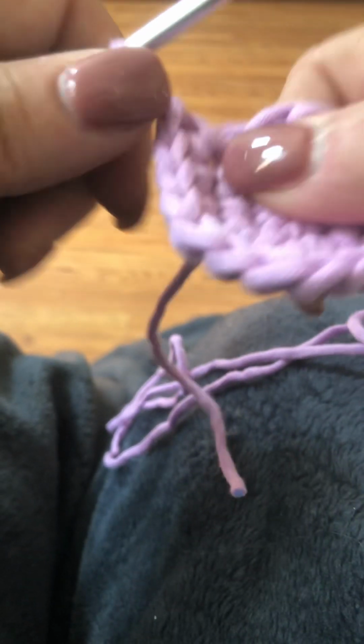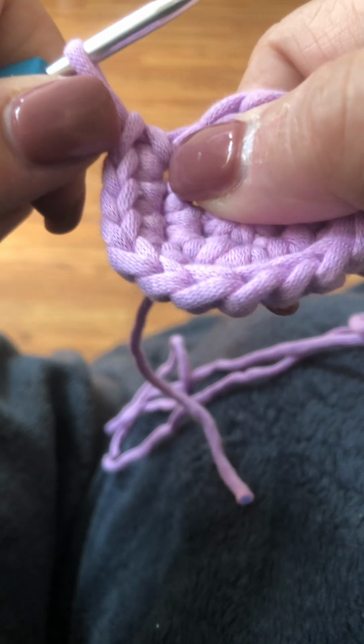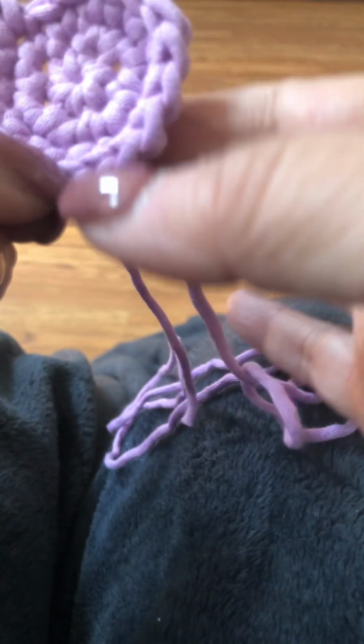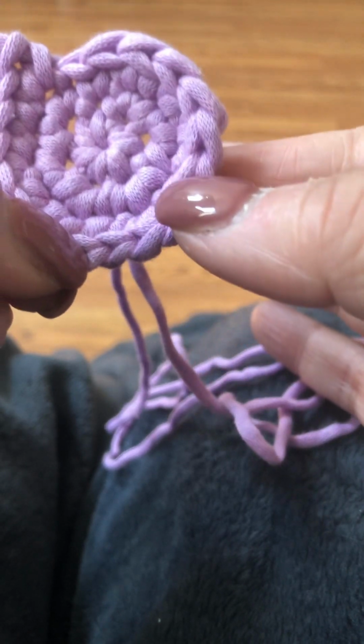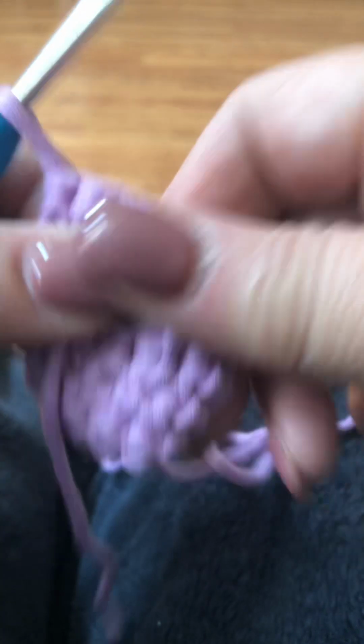So we have to have 18. So 1, 2, 3, 4, 5. No. 1, 2, 3, 4, 5, 6, 7, 8, 9, 10, 11, 12, 13, 14, 15, 16, 17, 18. Perfect. Okay.